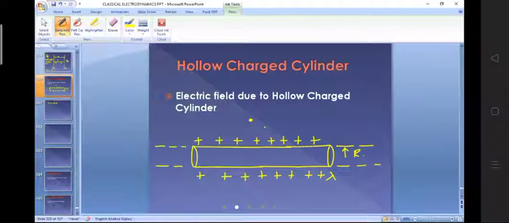Okay, so electrostatic field outside, for example, this is a point here which is at a distance of r from this axis. We are supposed to calculate what the electrostatic field is at this very point. What I will do is imagine a Gaussian cylinder like this, such that the point of interest lies on the surface of this Gaussian cylinder. Okay, so this is the Gaussian cylinder. Fine. Now we can safely calculate what is the electrostatic field here.